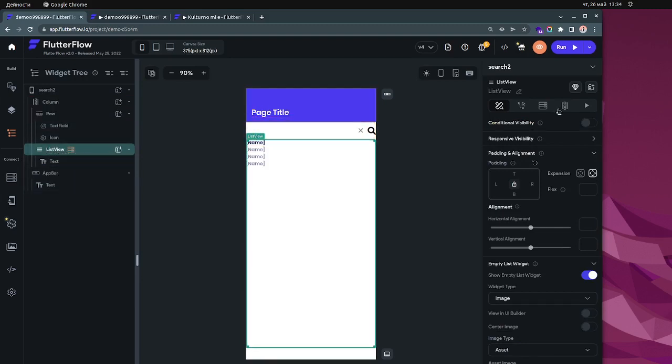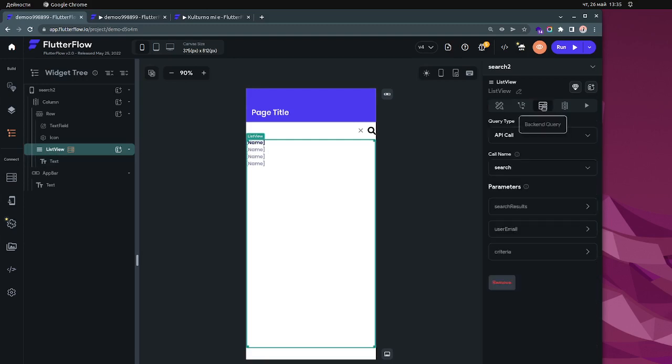In the list view, you need to have, in the backend query, the API call. In my case, the name of the API is search. What I have here is search result. This is always true because this is how I do my API calls.